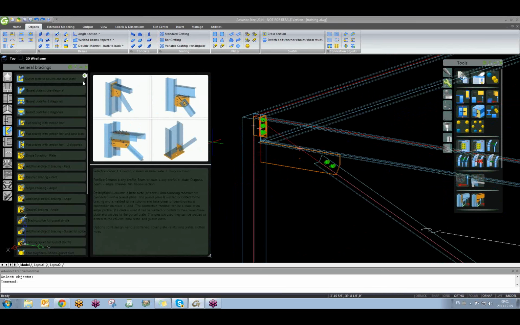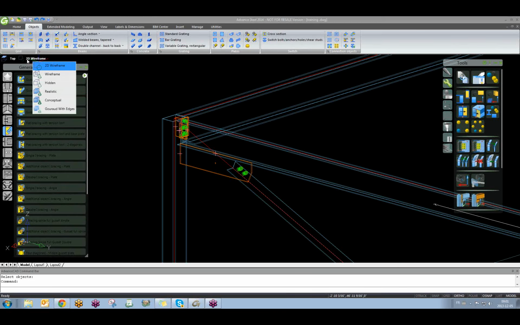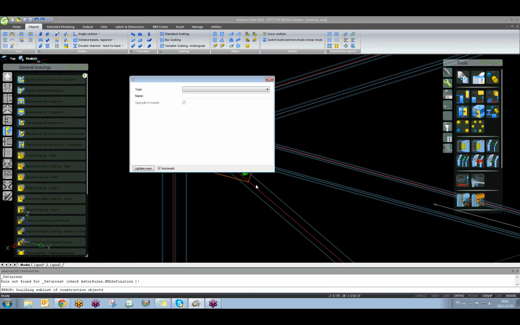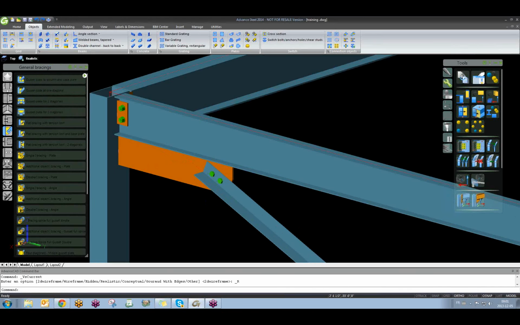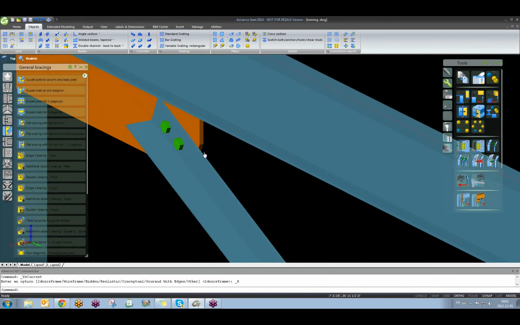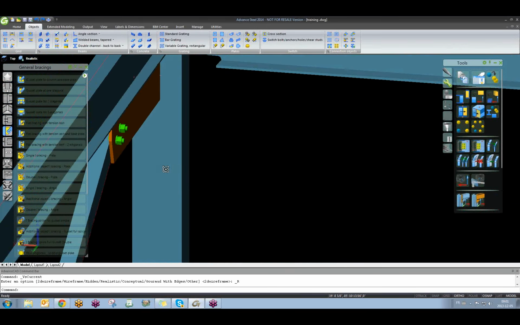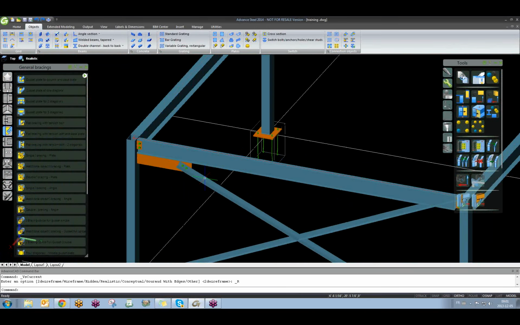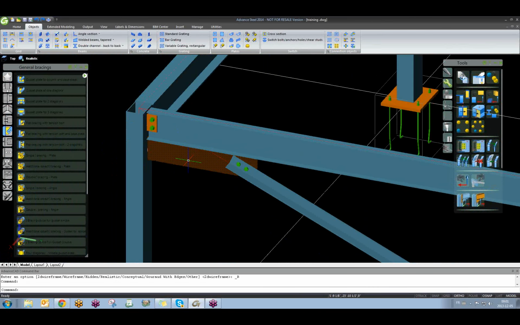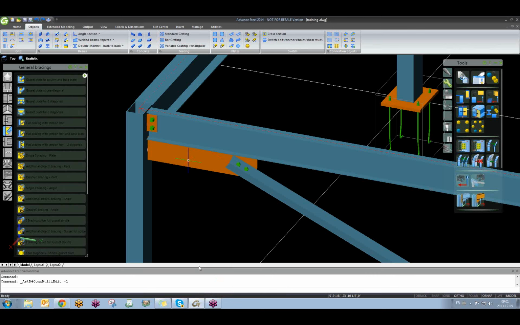It will give something like that by default. I will turn it to realistic. See what you get here? Well, that makes sense, but it's welded. I will go under Advanced Joint Properties.